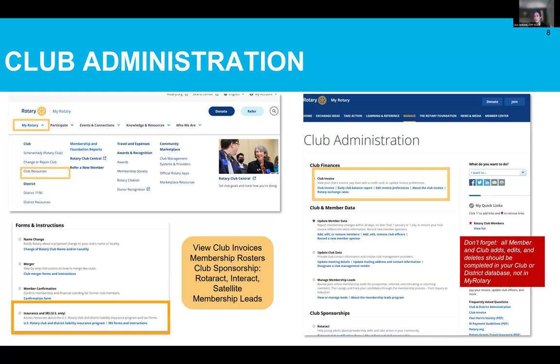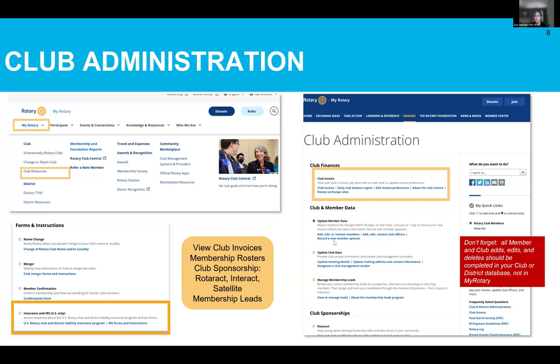This is where, if a member is interested in Rotary, and someone says, oh, well, this is a district for you, and here's a club that you might be a good fit for, you would see that here. But I'm assuming that our membership committee will discuss that more in the future. But just know that these things are here. Or if your club is sponsoring Interact or Rotaract clubs, you can see that here, how many clubs are associated with your club.